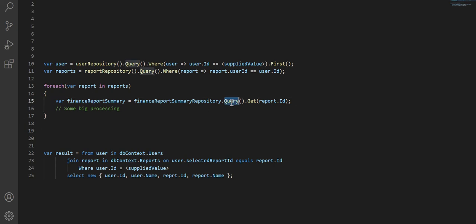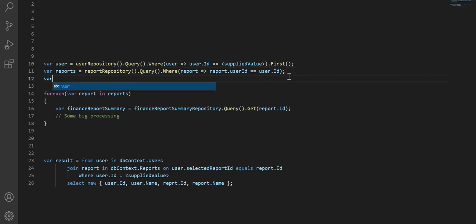Instead of going report by report and making a call to your database for each report, what I would prefer is to put this line above, for your finance report summaries I can call, because instead of making millions of calls, I will simply extract the result in one shot, only in one call.